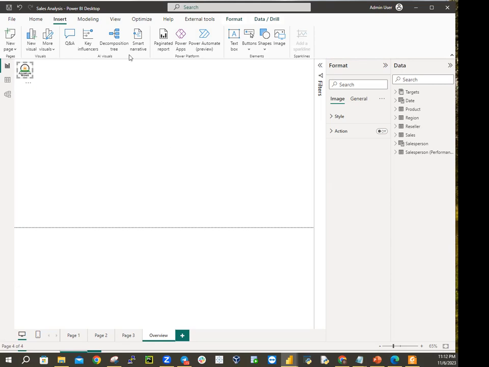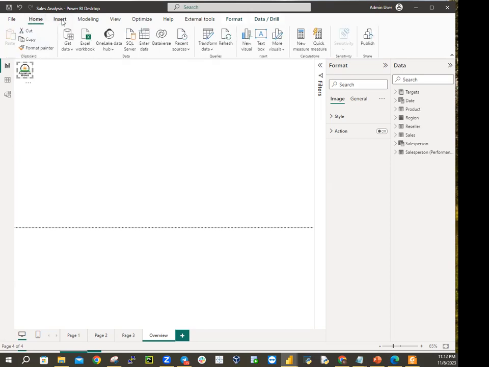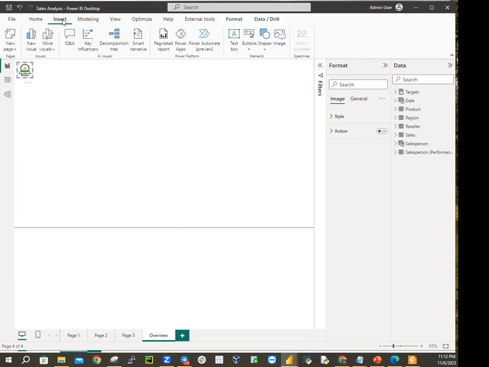Okay, good. For us to come here, click on insert on your menu. Most of the time, this is where your menu will be, on home. Click on the tab insert. Come to the right-hand side. On the second to the last, you saw add an image. Can you see that? You click on it.